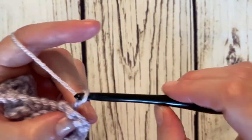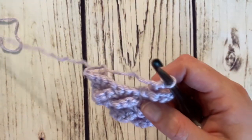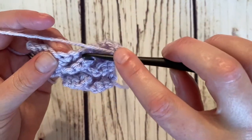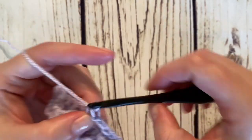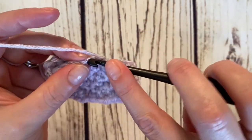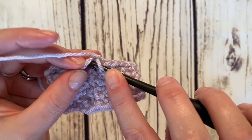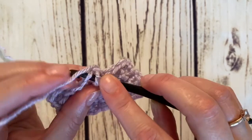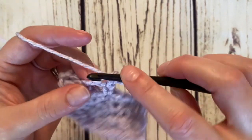Chain 3, get a little more yarn again, skip 2, single crochet into the next, turn your work, single crochet into each of the 3 chains. I don't know why I'm having such a hard time. There we go. Nervous hands, I think.